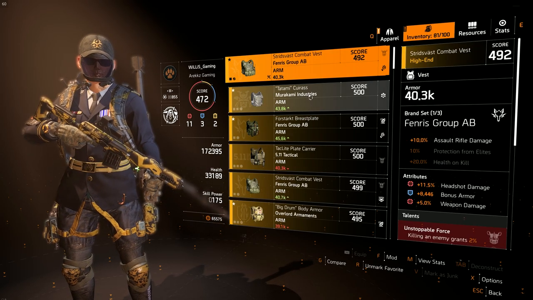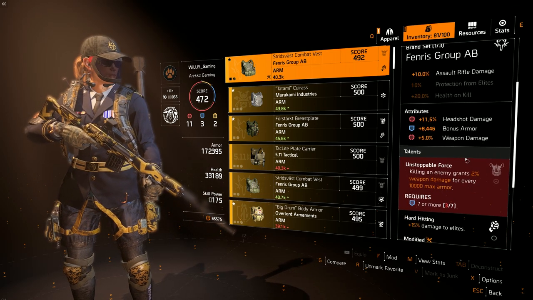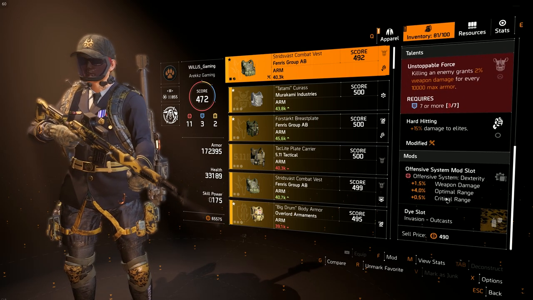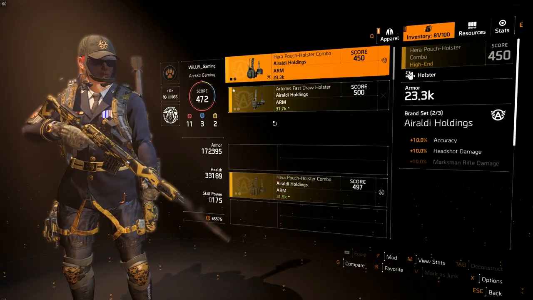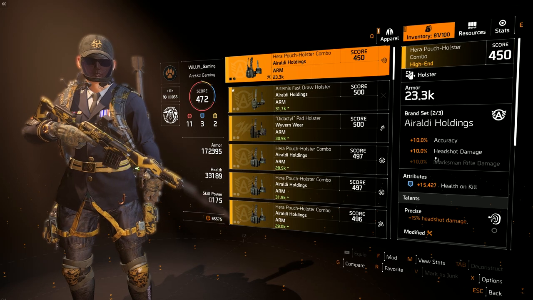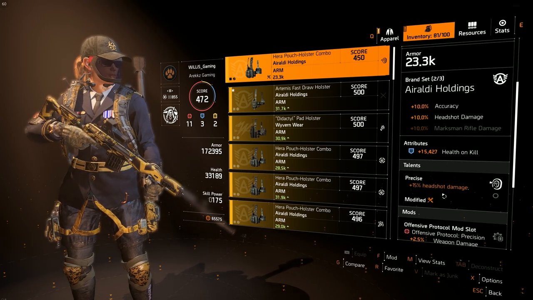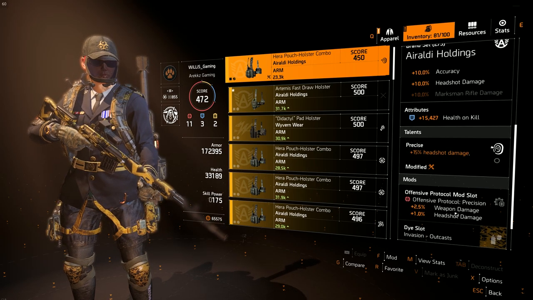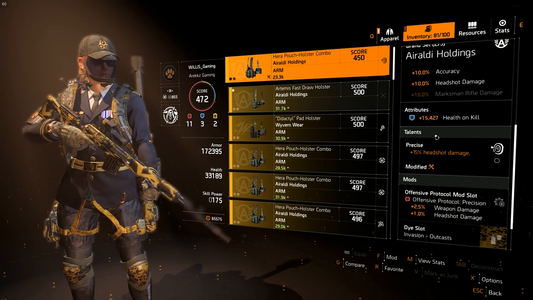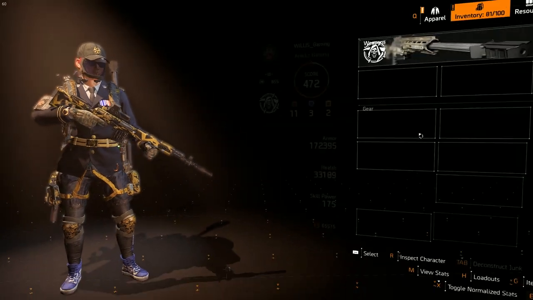I'm running the Fenris Group Combat Vest just for the 11.5% headshot damage I rolled on this. I've got 5% weapon damage, obviously Unstoppable Force and Rocking, and I've got Hard Hitting with some weapon damage mods on it. For the holster, I'm running the Araldi Holdings for the 10% accuracy and the 10% headshot damage. I've also got Precise, so I've got 15% headshot damage on this as well. 2.5% weapon damage and 1% headshot damage on the holster. Unfortunately, I wasn't able to get a third piece of Araldi Holdings, and I'll get into that in a bit.